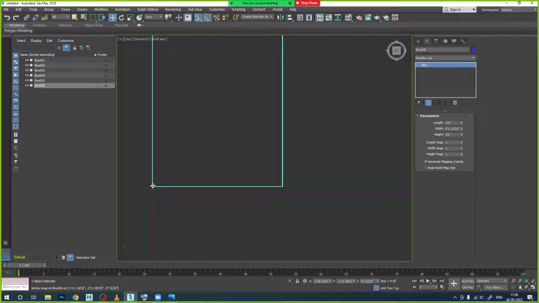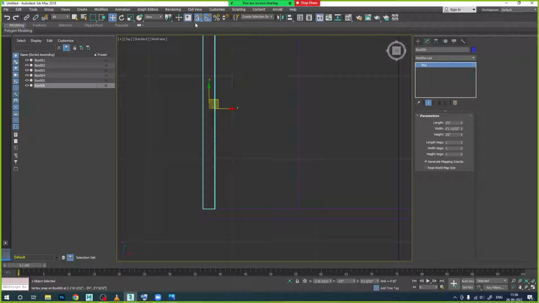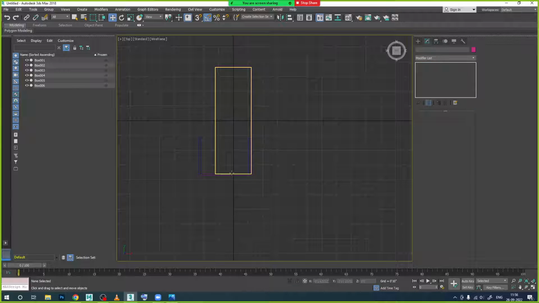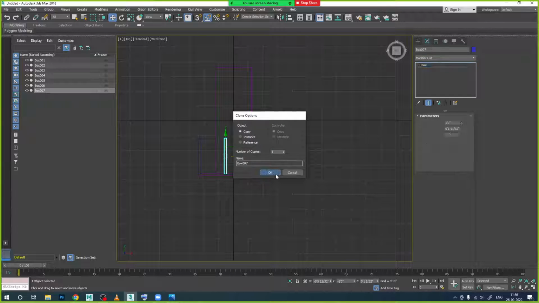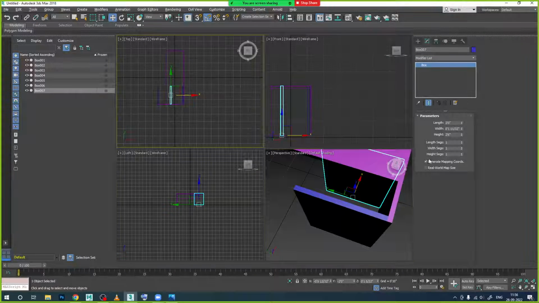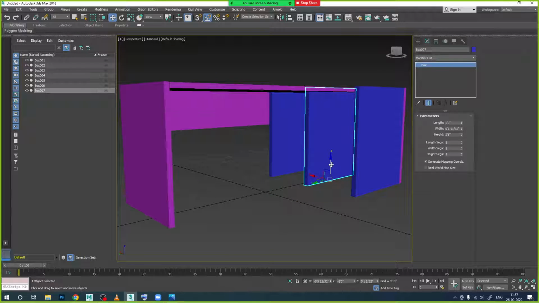Take this option, select this one and try to grab and drop it here. The other viewports will be more easy for you to snap it rather than normal option. Select this and again I need another copy of this one, so shift and drag to make another copy of this in between now. Okay, copy again, come back, Alt W and see this. Okay, so all the three objects are created in this one.